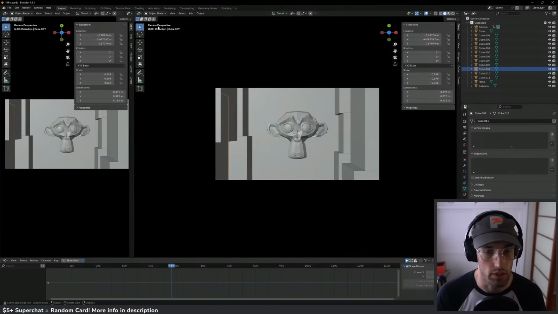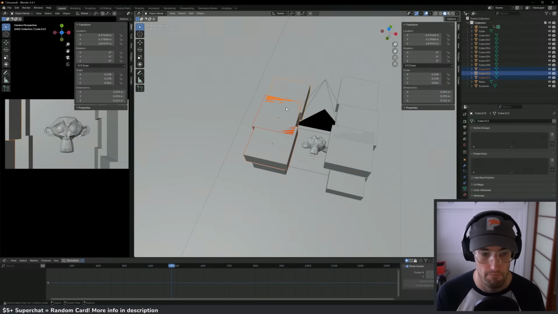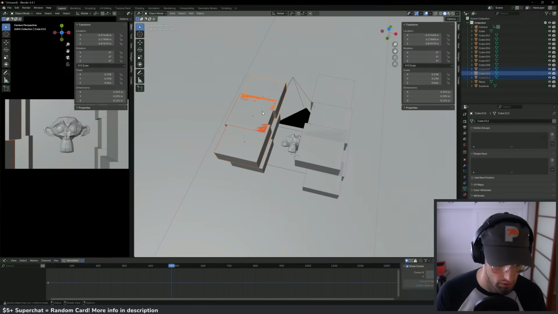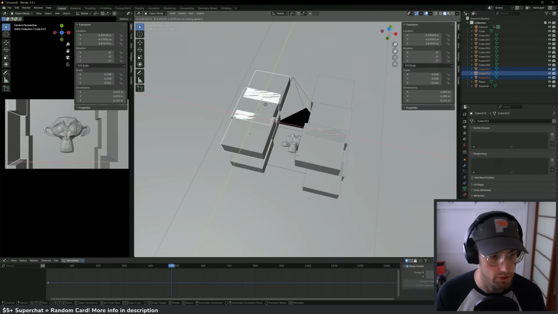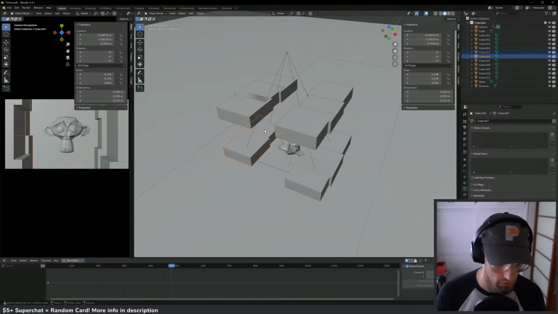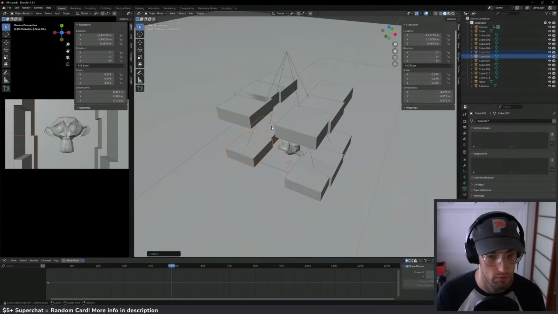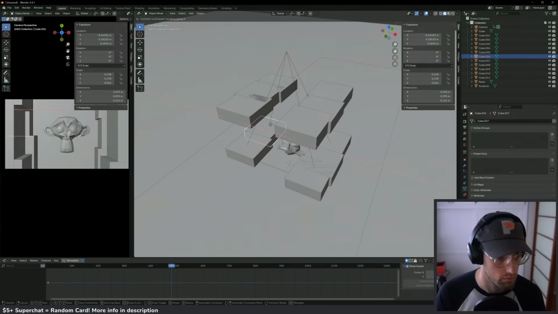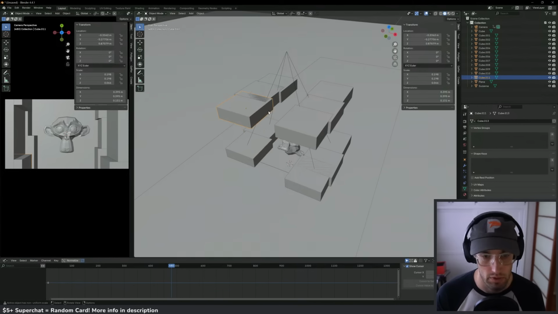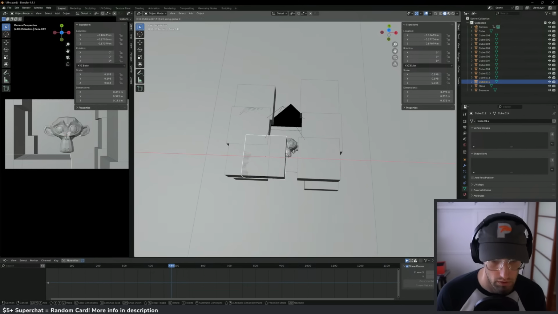And then this would just be my 3D viewport. Yeah, that's much better. And then it'd be cool to have some stuff here as well.